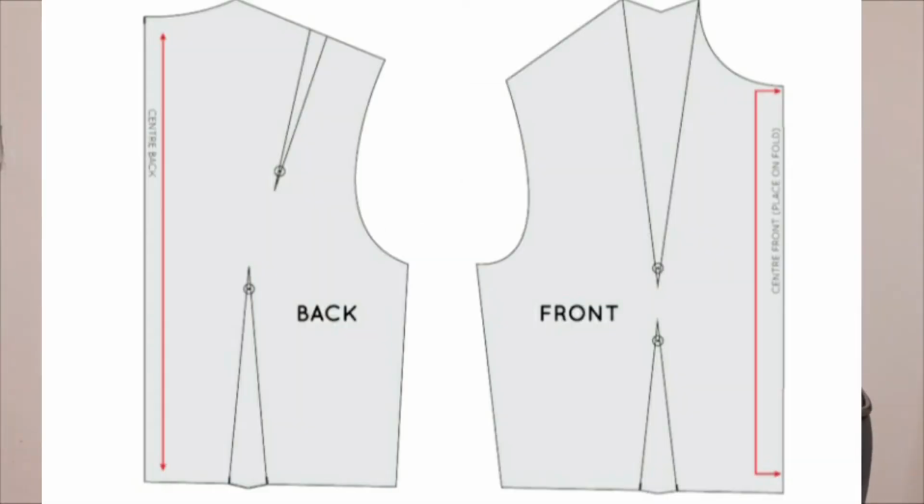Okay. So the next word is center back or center front, and this is self-explanatory: the center of a pattern block, either at the back or at the front, and you just need to label it correctly as you can see in the image. And we also get a side back and a side front, which would be basically on the sides.